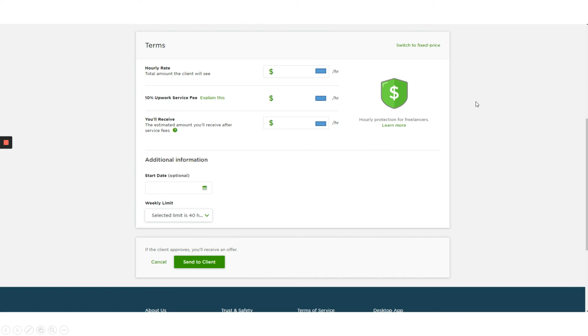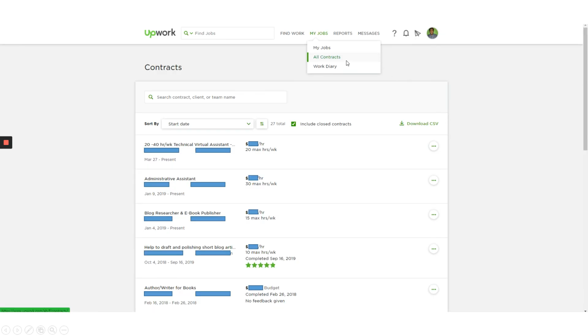The next part is, if you click on all contracts under My Jobs, you will see all the contracts that you've worked with from the time you started with Upwork. So you will see here the title of your contract. These shaded ones are the names of the clients. These are the rates for those clients.